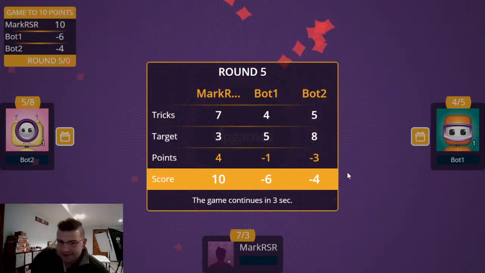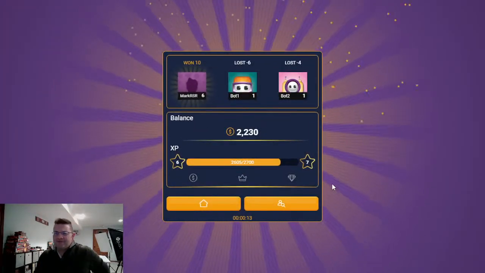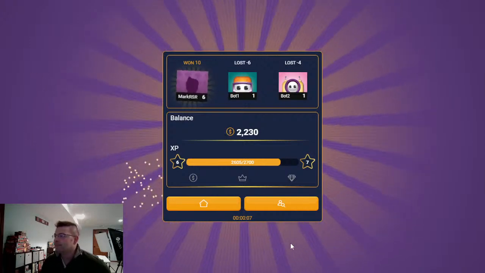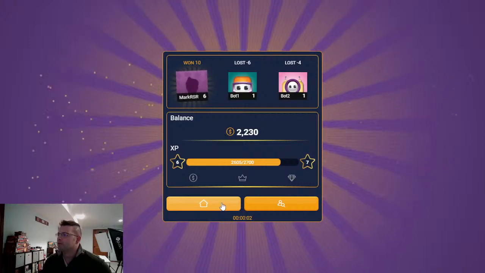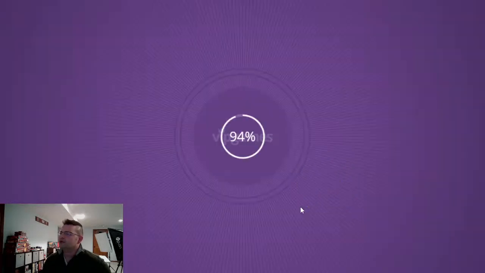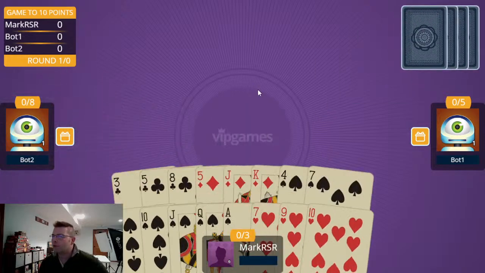And that is Sergeant Major 358. Took about 15 minutes. Well, no, there was an explanation in there. So 10 minutes for the round. I cannot change the difficulty. I suppose I could play against real people, but they're going to be searching for players. Play online. That's always... I'll just go against the computer again. I might try a game against real people here after one more.